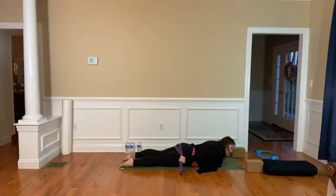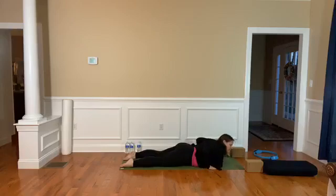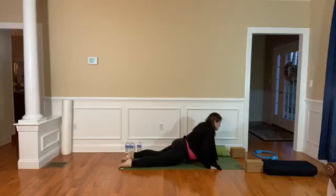And coming down, resting your head to the opposite side. So resting your head to the left. Even something as simple as this sometimes showcases different imbalances or tightnesses in your body. And then taking those hands by those side ribs, lifting yourself up into an all fours position.